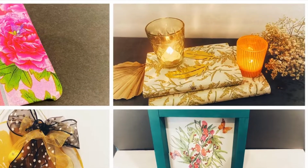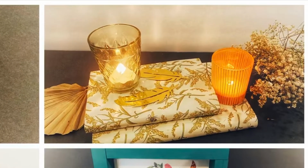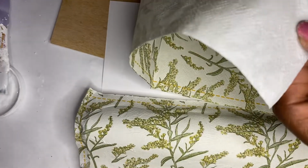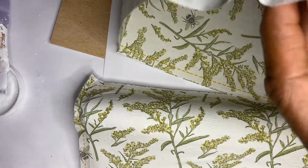I saw some fabulous book covers at a specialty shop and thought it would be fun and easy to make. This was my second must-use napkin, and it had a botanical vibe with bees scattered around the design.